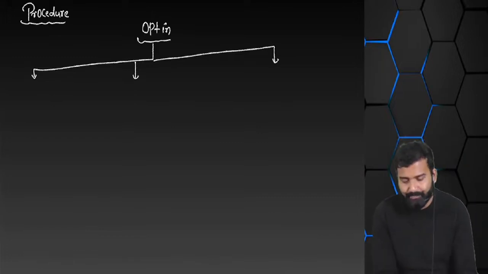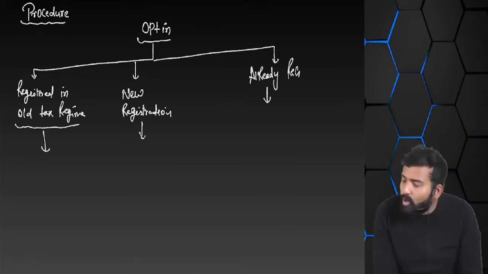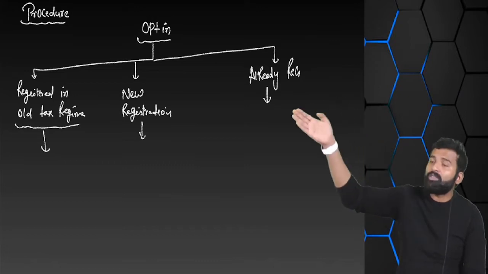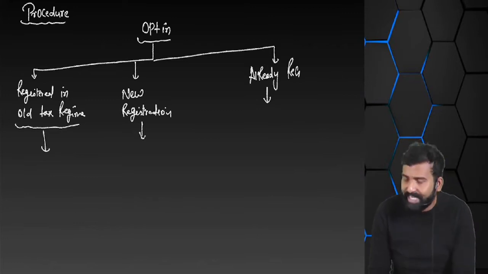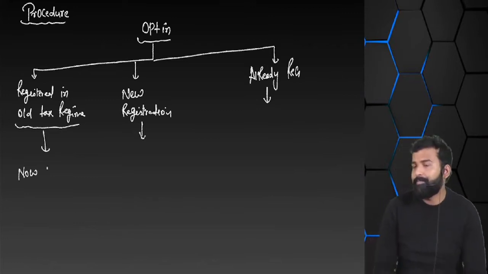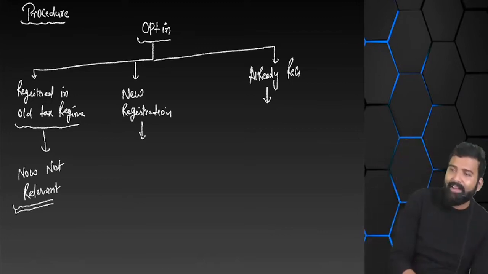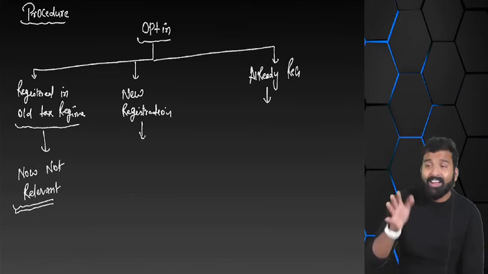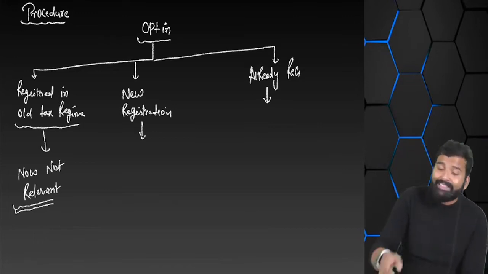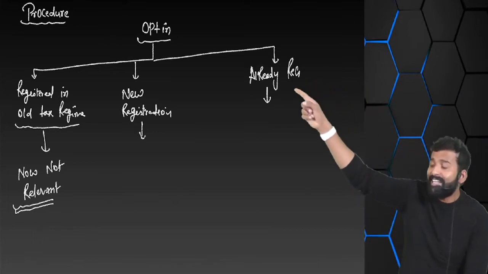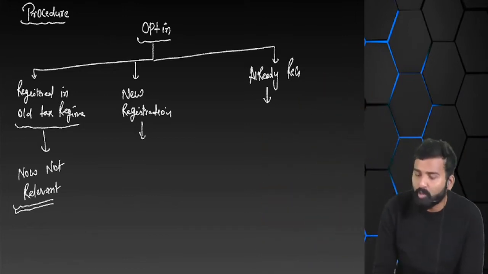There are 3 points. If you were registered in the old tax regime, means when you were registered in 2016 in the older tax regime, you can avail composition scheme from 1st July 2017 only, but now this is not relevant. In module, it was written that if you were registered in the old tax regime, you can apply for a composition scheme from 1st July 2017. Now this is not relevant because now we are in 2021. This provision was actually relevant in 2017 when we were registered in old tax regime. Now this transition provision is not useful in 2021.